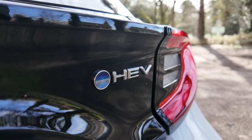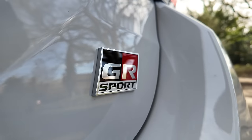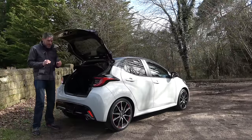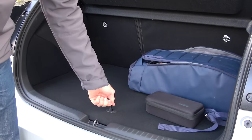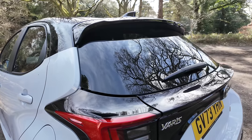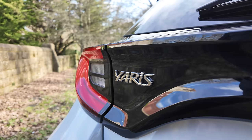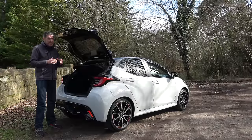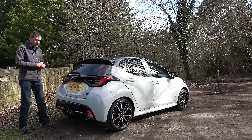This is a hybrid electric vehicle. We need to talk about how it works because for the application of this car — city driving, occasional longer drives — you don't want range anxiety, and it's a very interesting powertrain. The only thing I'd say about the Yaris is it doesn't have the biggest boot. There's enough for a few weekend bags and some underfloor storage, but you might struggle with a buggy or golf clubs. I think if I dropped the seats I'd have to take both wheels off to get a bike in the back.